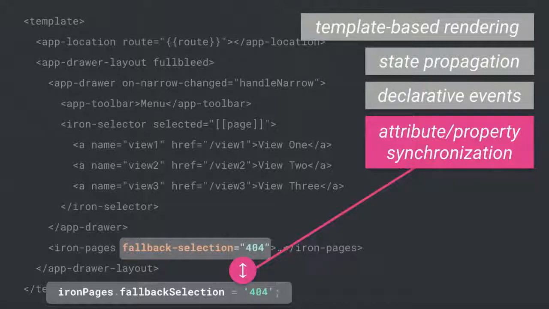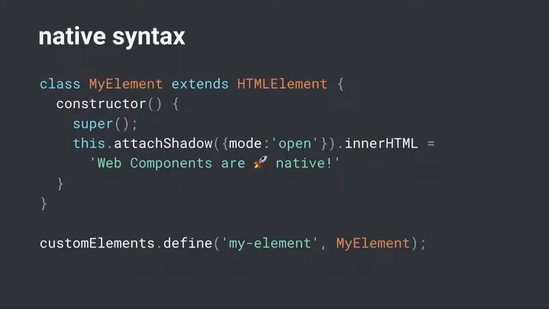So this is a sampling of the features that we provide in Polymer. In Polymer 1.0, we provided these as kind of an opaque function call that kind of hid a lot of the beauty, the elegance of web components. So now that ES6 classes are native in the browser, we're actually, in Polymer 2.0, moving to a new syntax where we're layering the Polymer features onto that native elegant syntax in the browser.